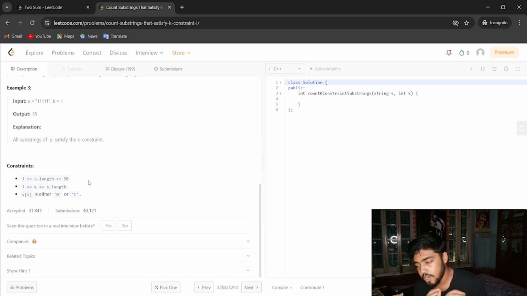Well, you can use big O n cubed. Okay, even you can use big O n to the power 4. Why so? Because if you're using 50 into 50, it becomes 2500, and 2500 is almost 2000. And if you're multiplying 2000 with 2000, it's well beyond 10 to the 7. But you won't need big O n to the 4, because it's kind of too complex, and it may give some TLE. But big O n cubed is very much safe.